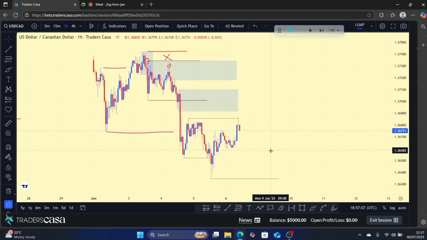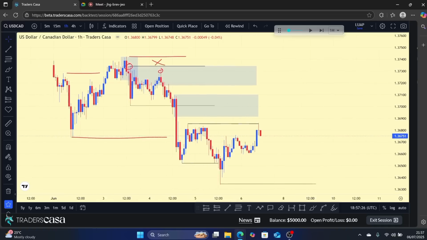All right. The first order flow that you say is not mitigated, this one. Why did you mark it all the way down? Show the line, show the full order flow. All right, so let me show you.